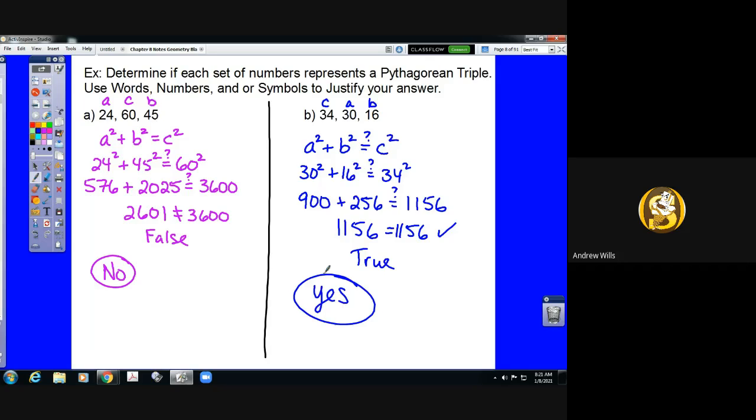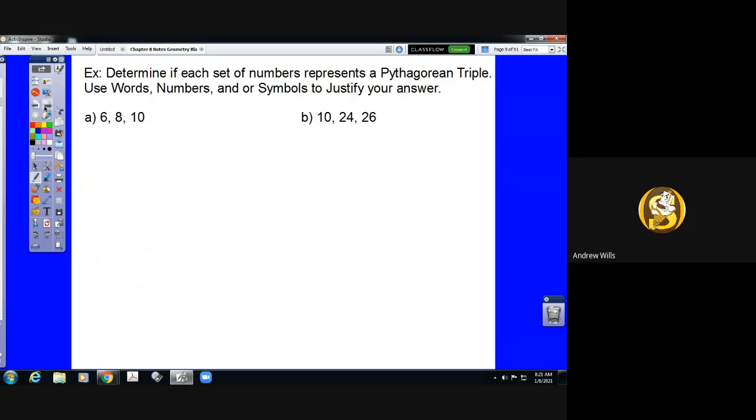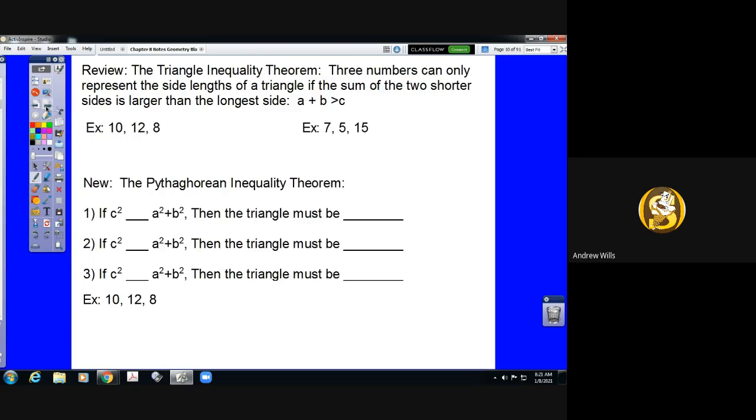Okay. So again, we're still going to be doing this along the way in the next portion of the lesson, but I do want to go ahead and move on since we've got all 3s and 4s, it looks like. We're going to go into the other set of stuff from this lesson. So we are going to skip the final example here of the Pythagorean triples, and we're going to go into this other information to finish out the section.